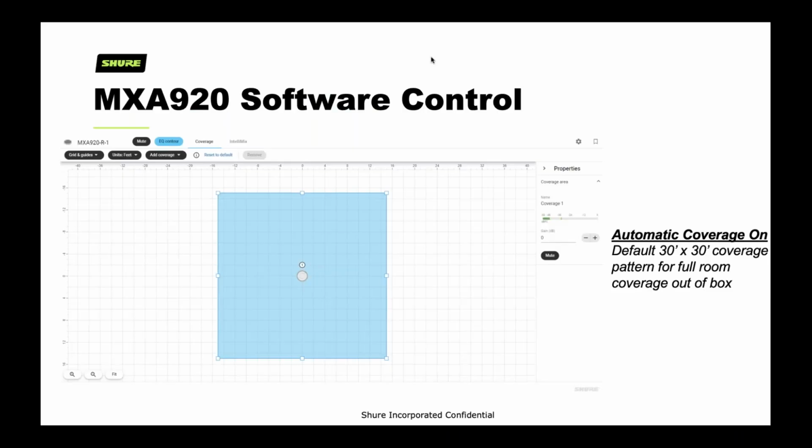Definitely. So this is the automatic coverage that we were talking about earlier. Right out of the box, you connect to the 920 and set it up with your switcher. Everything stays the same. You still need your switcher. It needs IP. But actually, here's something pretty cool, and this is for everybody that is old school. You could actually go through the IP once again. So it's got a web interface. Yes, it does. Nice.